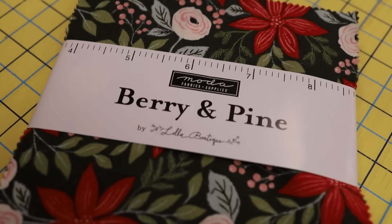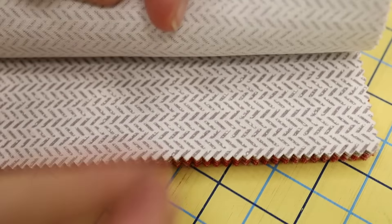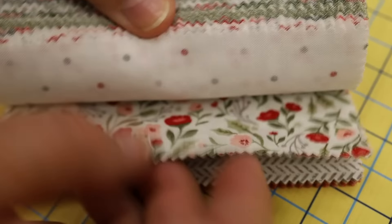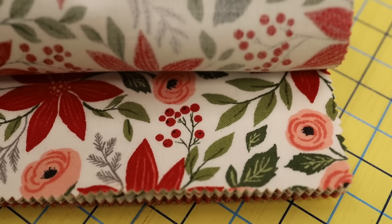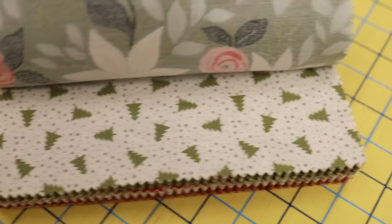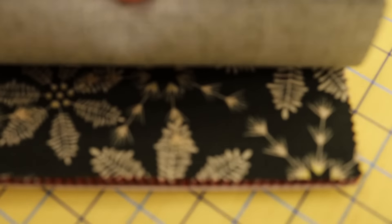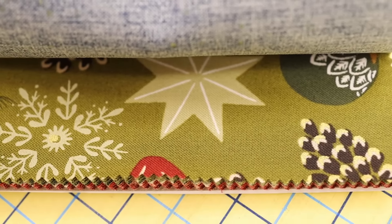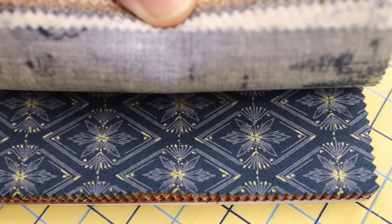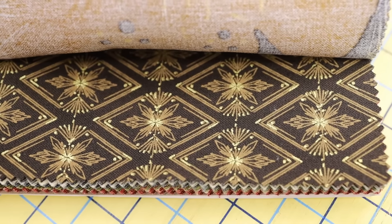This one is called Berry Pine by Lella Batik. We've had a lot of their fabric in here and you guys have just ate it up. This will be a Christmas line — it's Christmas-ish. I think we could get away with using it for other things. They've got their classic little poppy — that's kind of their vibe. They always have good dots too. It's Christmas but it's not so overtly Christmas that you couldn't use it other times. This one is called Old World Yuletide. This isn't going to come in until May or June of 2025. I can't believe I'm showing you this early, but put it on your list. What I do is put a reminder in your cell phone so when the month comes — oh yeah, I wanted to see that particular line at Always in Stitches. And watch our What's New videos — we'll have them in there.